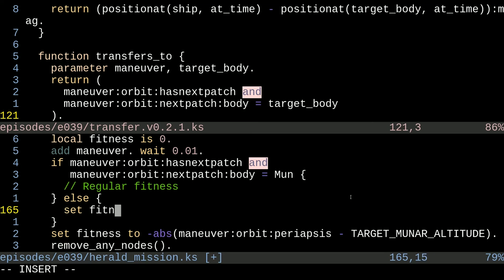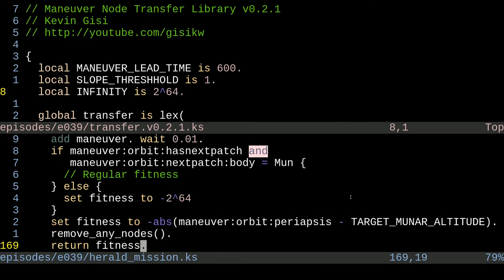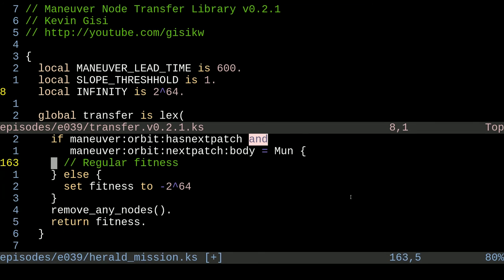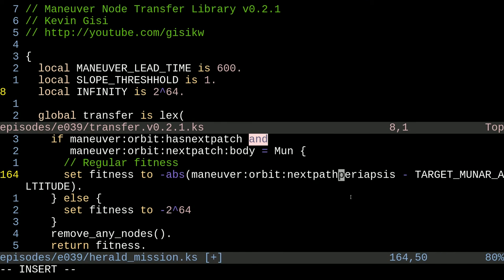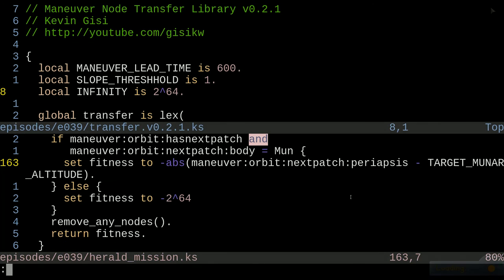So else set fitness to, we have negative infinity in here. So we'll say, let's see, negative 2 to the 64. All right, there we go. So that'll be just a very, very bad negative fitness score. So we'll have to figure out the fitness here, the fitness to maneuver orbit, not periapsis, but the next patch of our orbit, it's periapsis, and the difference between that and the target lunar altitude. So good.